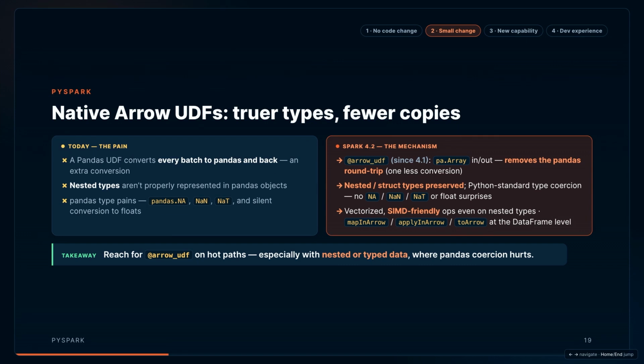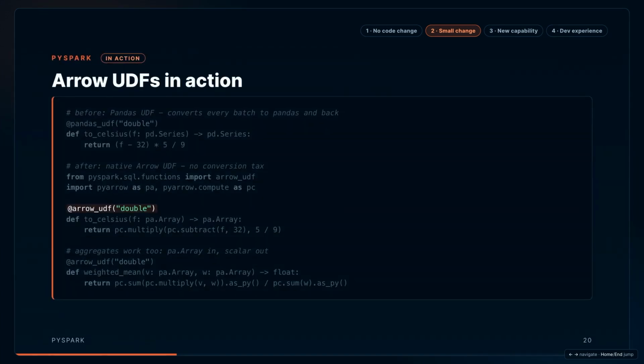Arrow keeps the nested and structured types, and uses Python standard behavior, even on nested data. At a different level, you also get mapInArrow, applyInArrow, and toArrow. So the Arrow UDF decorator: arrays in, arrays out, no toPandas, no round trip, columnar from start to end.